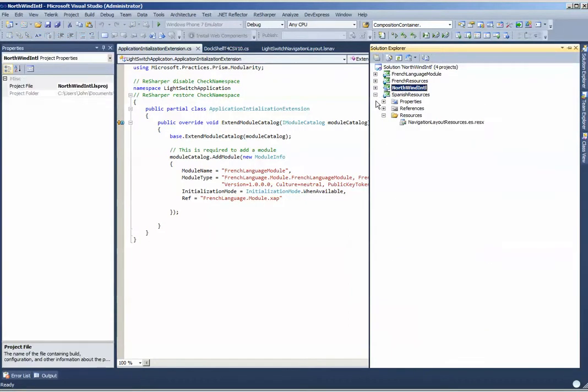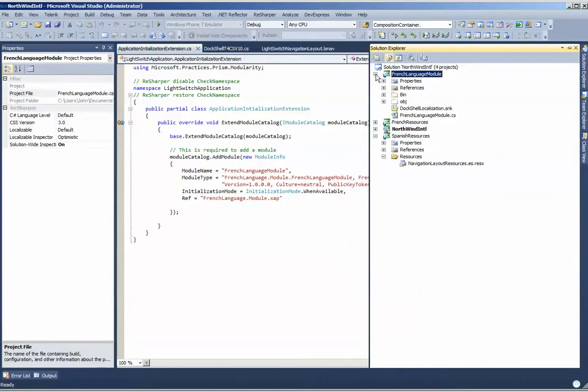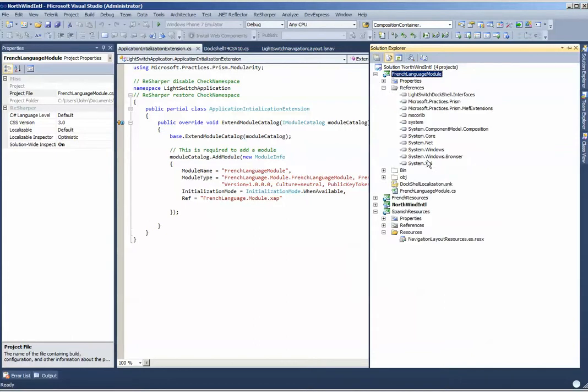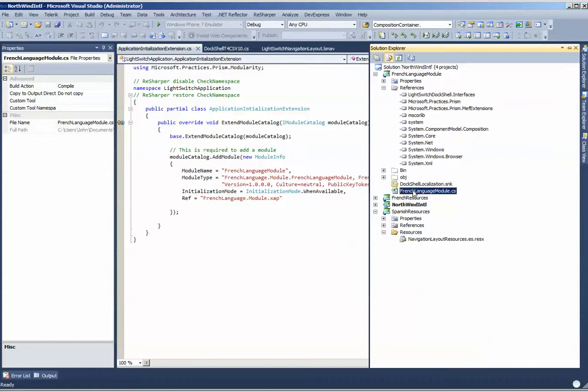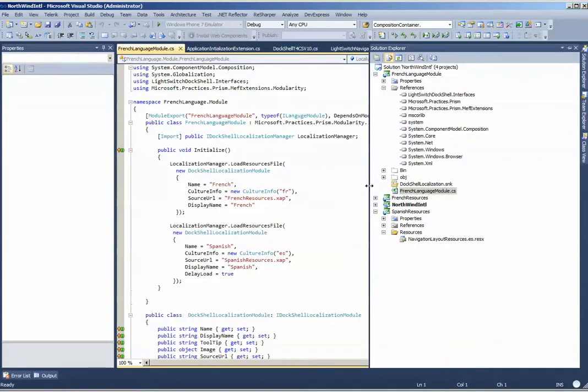And Prism modules are really simple and quite nice, actually. The whole concept behind a Prism module is that you'll notice here that the only reference to the framework that we have inside this module is this single interface definition. So this gives us a really nice decoupled scenario here where we are very loosely coupled between the core application and this particular module. In a Prism module, the way you implement a Prism module, it's pretty simple.